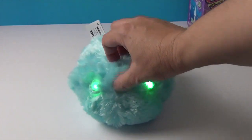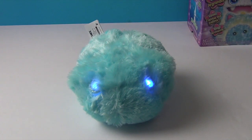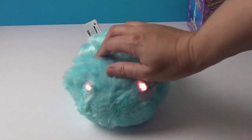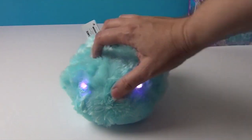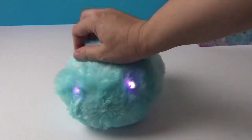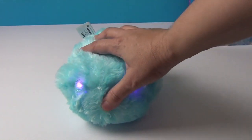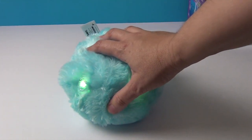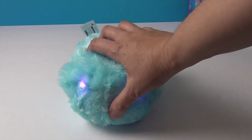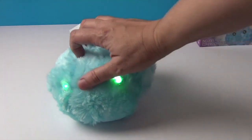Oh! Let's try. Green, it says, is speaking mode. Okay. And violet is sleep rocking mode. Okay. Let's see. Sleep rocking? Is this the violet? This might be pink. That's cool. I guess we better leave him in green mode so he can talk to us.